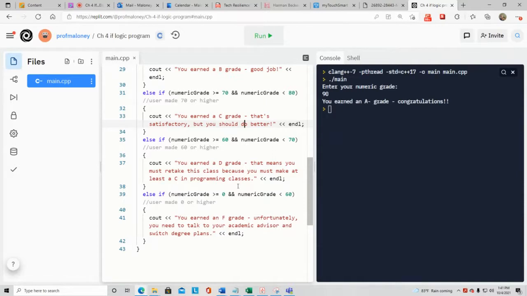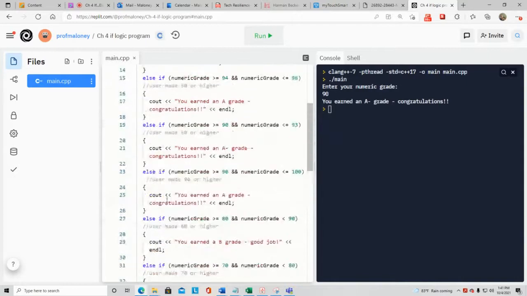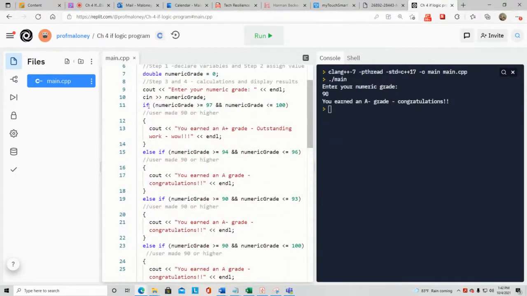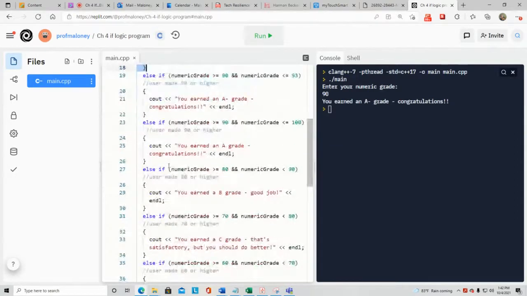All right, so that is now good. Now, what else can we do? Well, let's add an else statement now. Okay, so we have the if. You always start with if, okay? And always use an opening and closing curly brace for every if you're using. Then once you're done with the first if you want to do another, then they're else ifs. And they also have an opening and closing. Make sure they're not repeating the same numbers, right? Make sure that they're all, like I just verified, numerically, they're all separate, okay? So then all these else ifs.